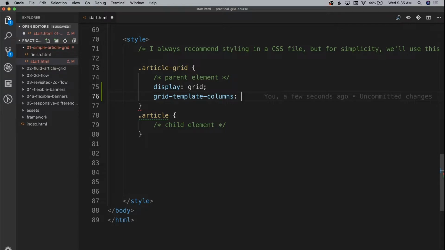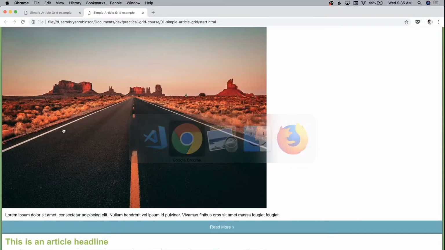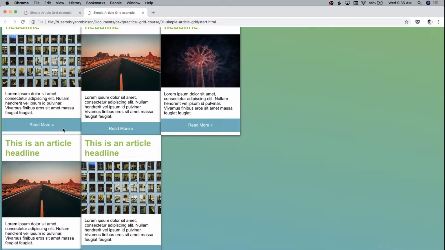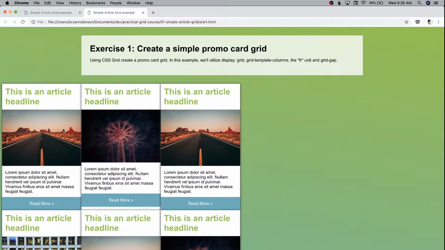To begin with, I'm going to just show you 300 pixel wide columns and show you exactly what CSS Grid does for that. So we have 3 300 pixel columns. And when we come back and refresh our page over here, you can see all of our article cards now fit inside of 300 pixels. And we have all this extra white space over here because grid does not allow for any extra spacing. It's going to automatically flow our content only into 3 columns at this time. So this is a 3-column grid, but it's not exactly what I promised you with a fluid grid.